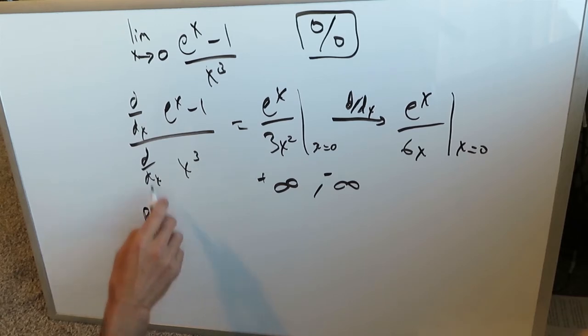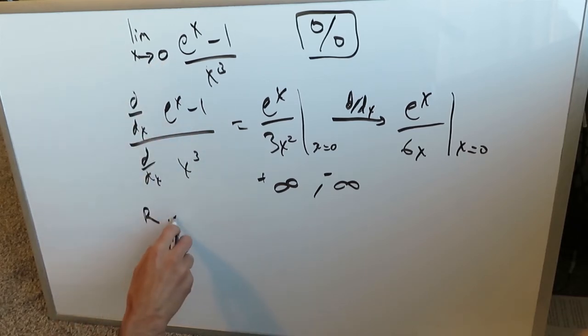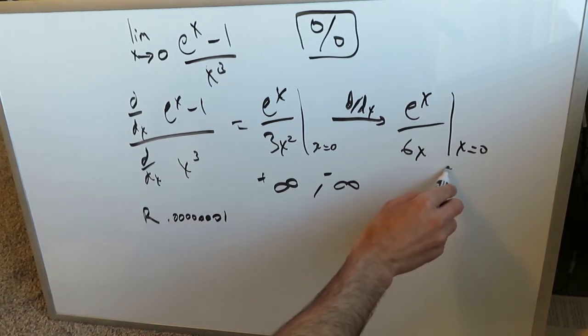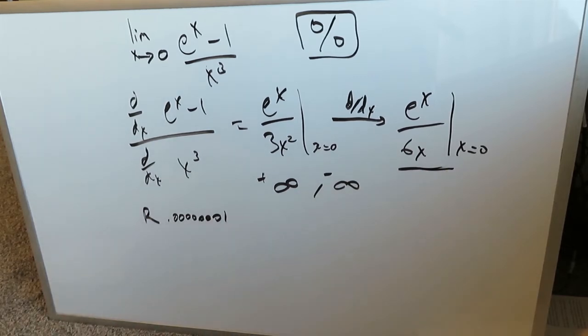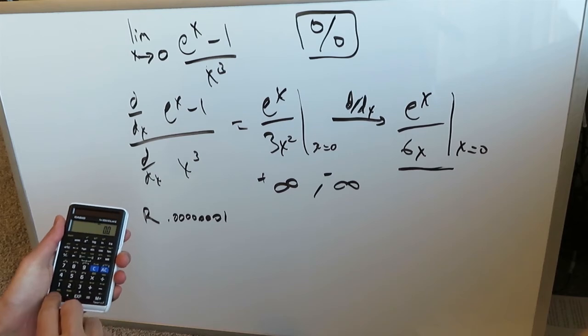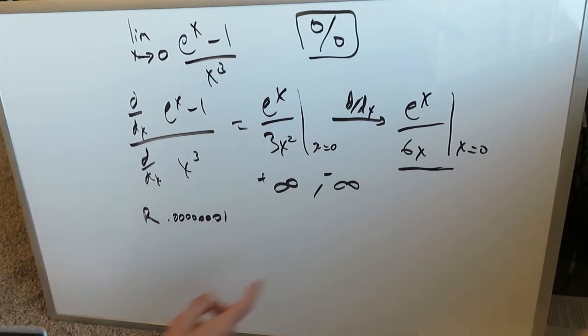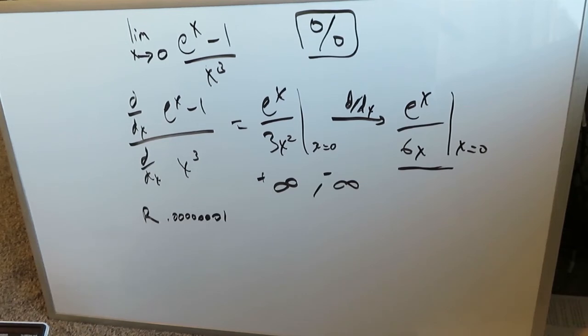I'll run a right sided limit close to 0, and I'll use 0.0000. Let's just say I'll use as many zeros as can fit in my calculator, and I'll run it through this expression over here and see what we get in terms of our value. If I take all of these zeros and I save them with that last digit 1 into my calculator and I run it over here, what I get is this. I'm getting an exceedingly large number.